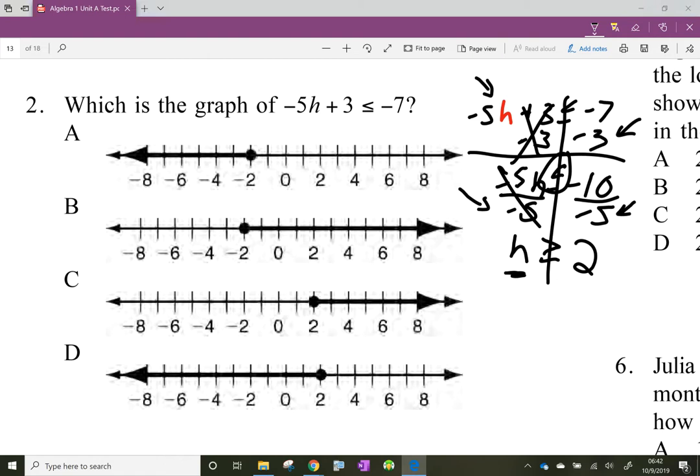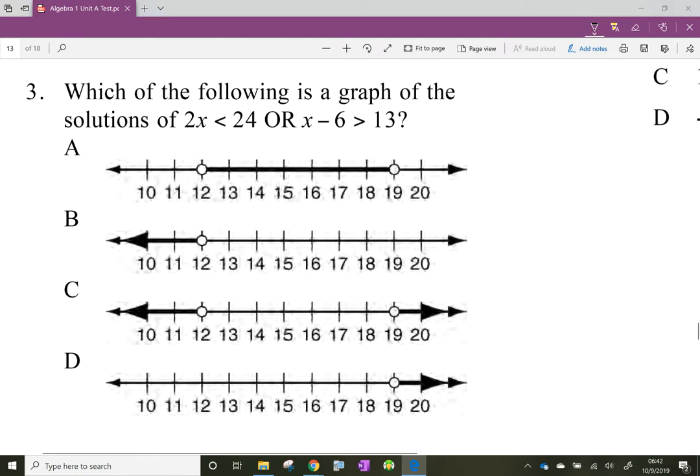So when we go to our graph and we're shading, it's definitely not A or B because they are at -2 and ours is +2. It's either C or D because they're circled at 2. But it's C in this case because it's bigger than 2. We're shading in the numbers that are bigger than 2. This is what represents h, the fact that h is bigger than or equal to 2. 3 is bigger than 2, 4 is bigger than 2, 5, 6, 7. All those numbers are bigger than 2, which is why they're shaded in.